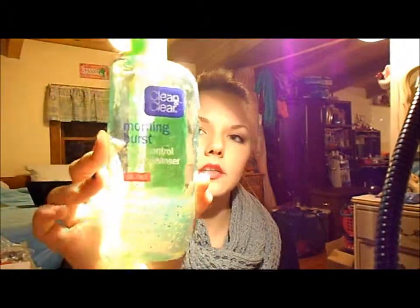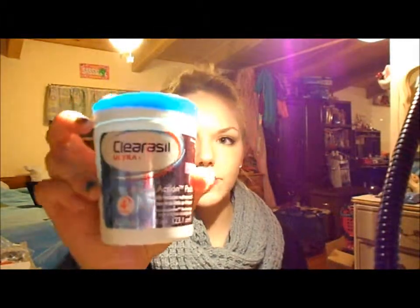Now I'm going to go over my skincare favorites for this month. For a morning cleanser on days that I don't shower in the morning, I use the Clean & Clear Morning Burst Shine Control Facial Cleanser. I love this — it helps control shine, so it's great for oily skin. Then what I use in the shower is the Morning Burst Shine Control Facial Scrub. My favorite brand is Clean & Clear — you'll see that almost everything I have is Clean & Clear because it works great with my skin.